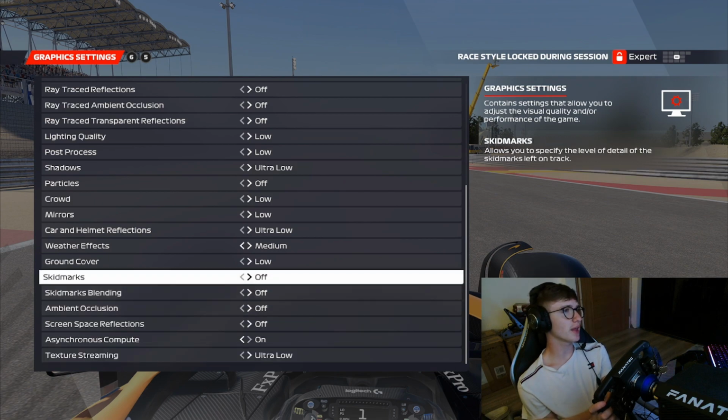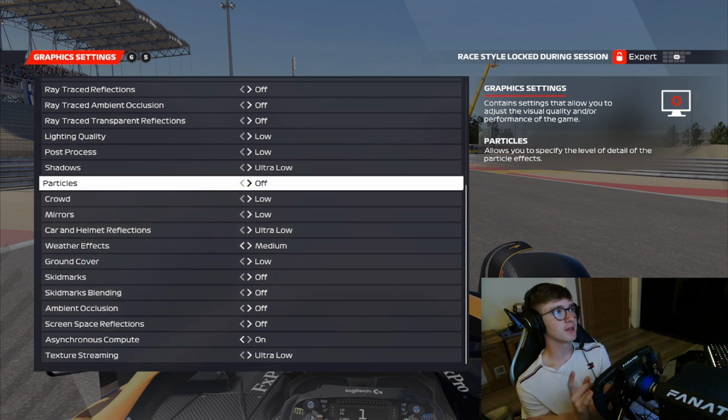There is one thing here which I do recommend, particles. That is something I highly recommend you turn off, as if you have this on high, you will see a lot of raindrops, especially when you're driving in the rain, obviously, and it's very distracting. You can't see where you're going, and don't get me wrong, it's not realistic turning this off, but if you want to maximize performance, especially in the wet, I highly recommend turning this off. If you're going for full simulation, whack it up, do whatever you want. But that's what I like.